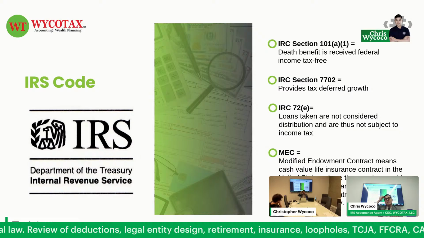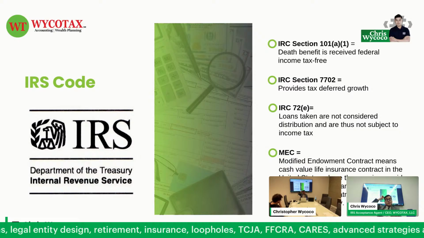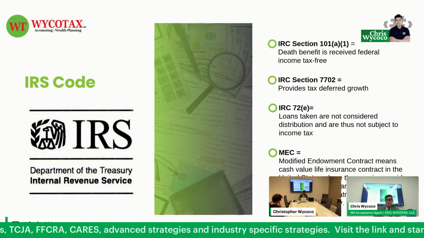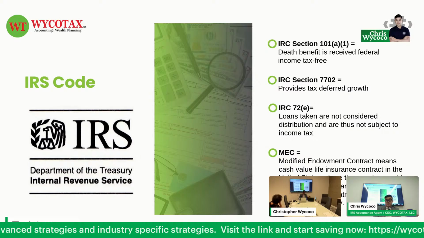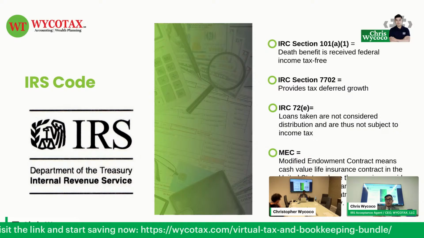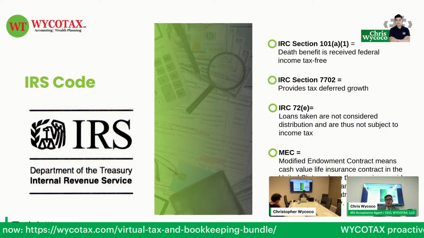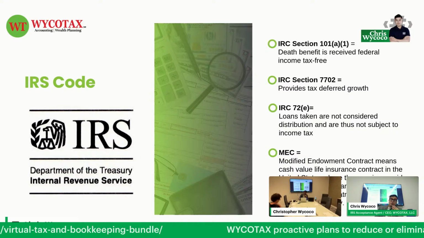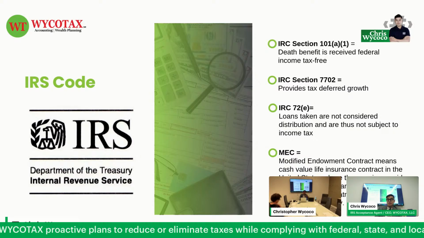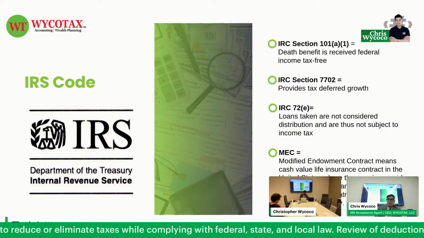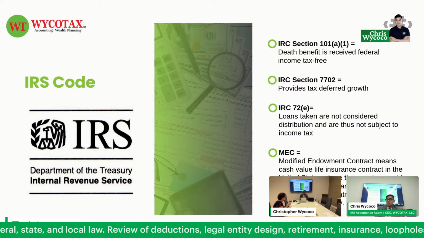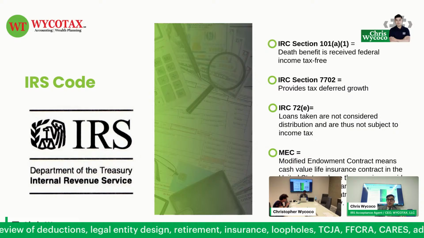So anything that you receive is tax-free. For example, you insure your family, what I was talking about. Let's say you have a business, your husband is a doctor, and the wife is also working for the company. If something happens to the wife, there's 1 million that the company will receive, and the family will split that 1 million tax-free. The reason we're doing this is to have an income replacement. Losing a family member is not just emotional loss, it also deals with financial loss, and that's why you have the money to recover from those losses.